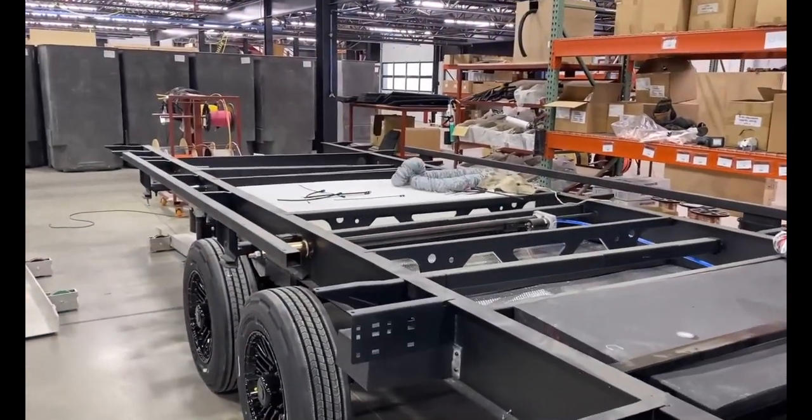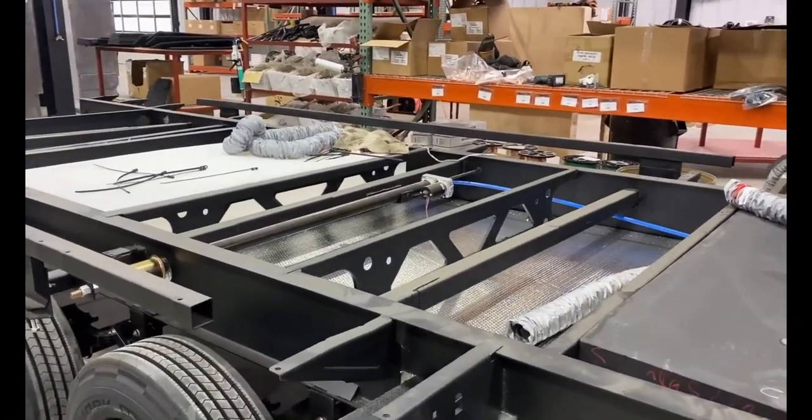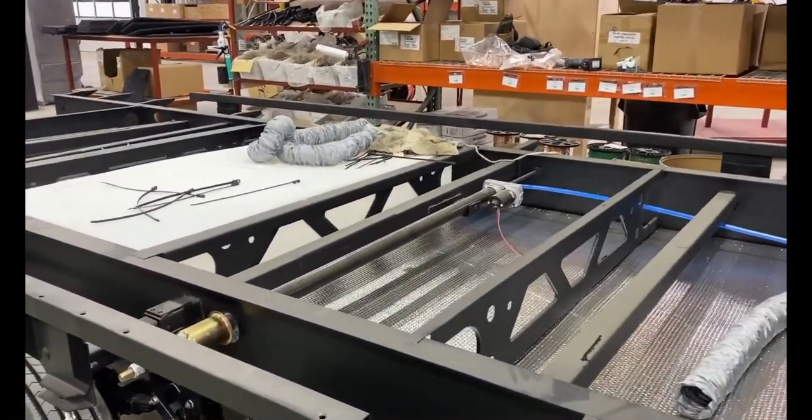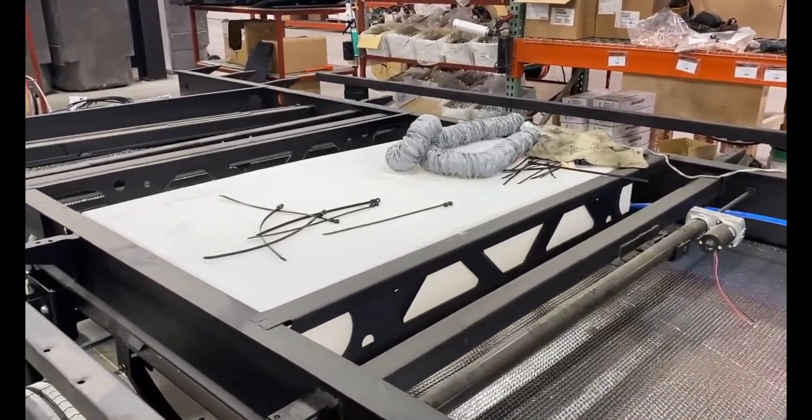I will say, when they do this, these tanks, whether it be the gray tank, black tank, or even the freshwater tank, have far superior installation and mounting than you see from any other rig out there, even some of the high-end luxury ones. The process they use to ensure durability is second to none. They do this better than anybody.